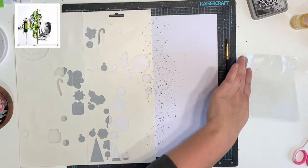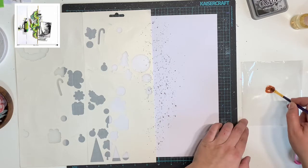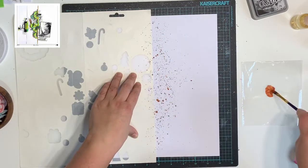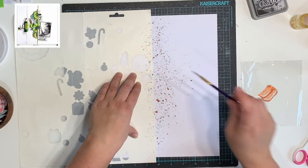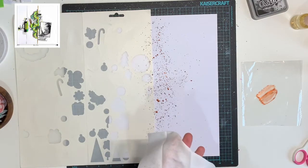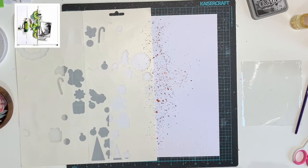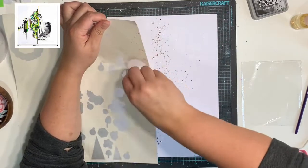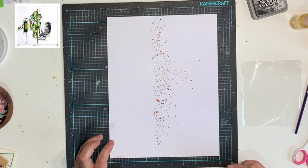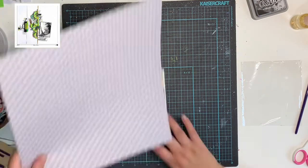I pull out my Liquitex ink in the copper colour and use my paintbrush as well. I'm not adding any water — I'm just splattering it on at its current consistency. It is much thicker than the Distress Oxides but it leaves slightly larger splatters which I think look cool. Danny Visser recommended it to us and Jess actually got me the white and the copper for my birthday. When my next lot of gold mist runs out, I might try the gold Liquitex ink as well. It's a little more of a hassle because you have to drop it onto something and use a paintbrush to splatter, whereas with mists you can just use the little pump tube as your mister.